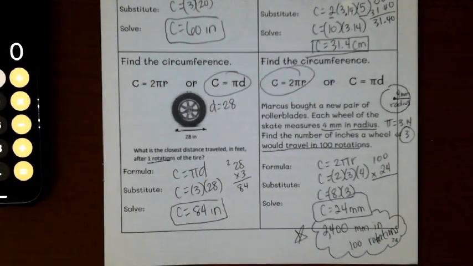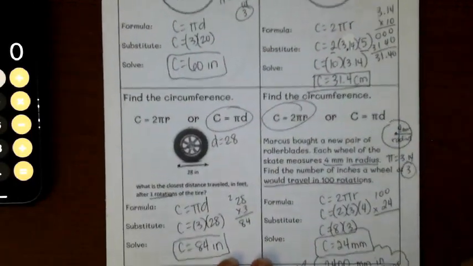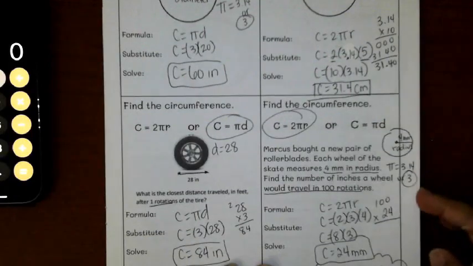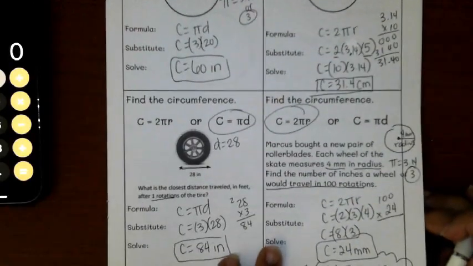Okay. Now, let's go to page 74. Pause if you need to. Take a moment to get this all down, okay, if you don't already have it in your notes. And then we're going to go to page 75, okay? All right. 75 is just talking about the area of circles, okay?